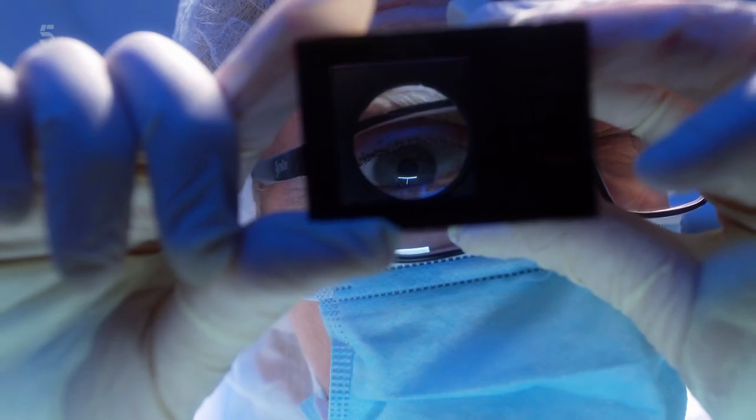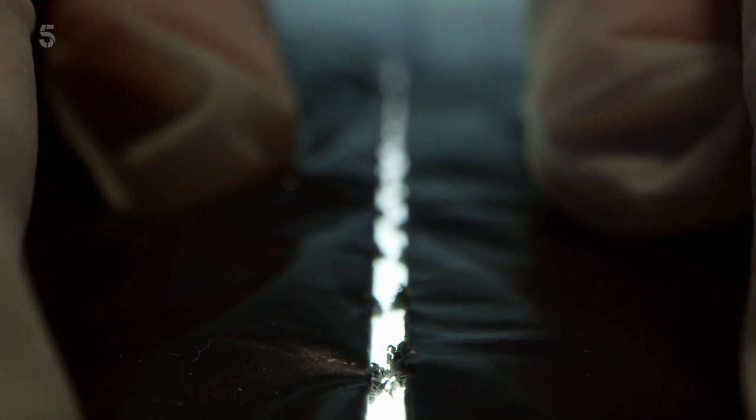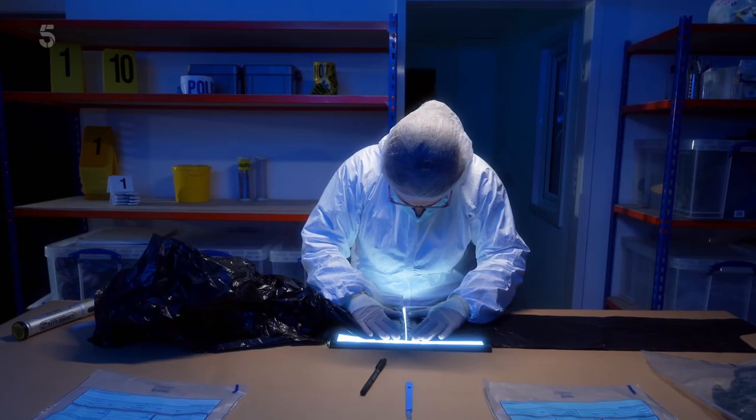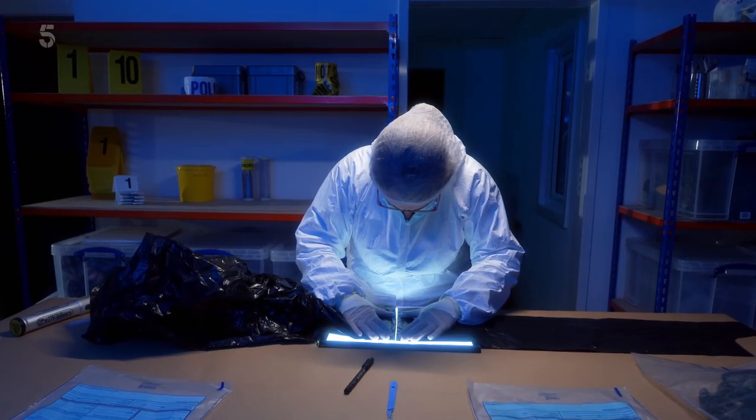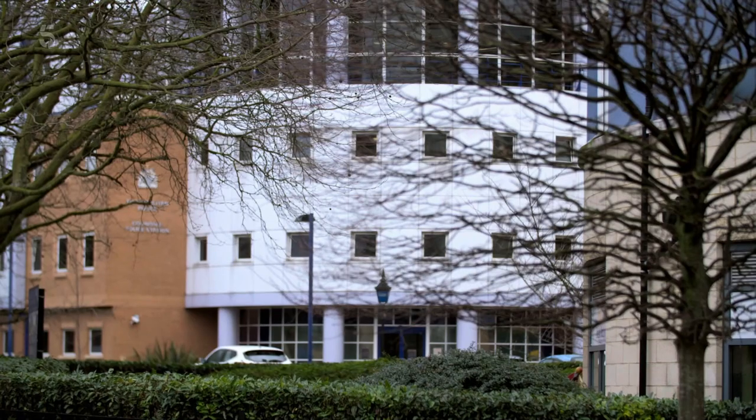The bin bags that were used to wrap the body parts have unique markings on them, striation marks and manufacturing marks. And also they have marks where they've been pulled off a roll. If you compare bin bags by looking at the individual perforations and seeing what matches under a microscope, you can determine whether they've come from the same roll. So the bin bags that were used to wrap the body parts come from the same roll. You make those connections from a forensic scientific perspective, then that is fact that you can present to the jury.